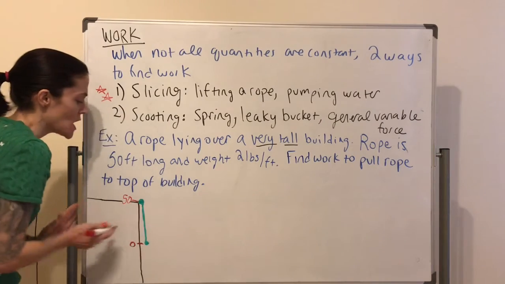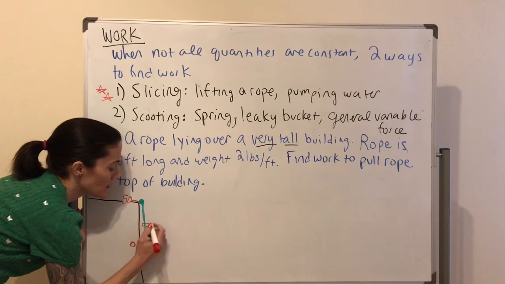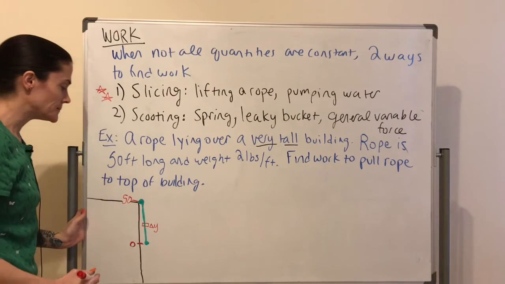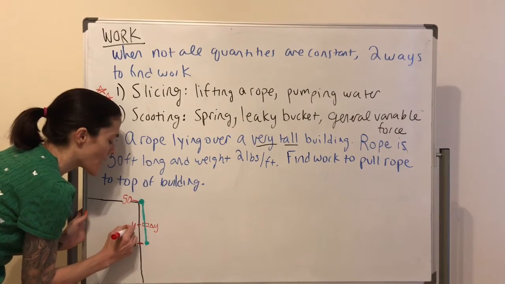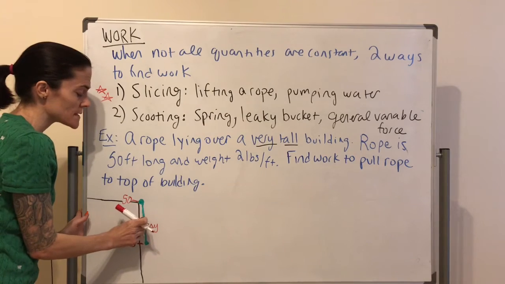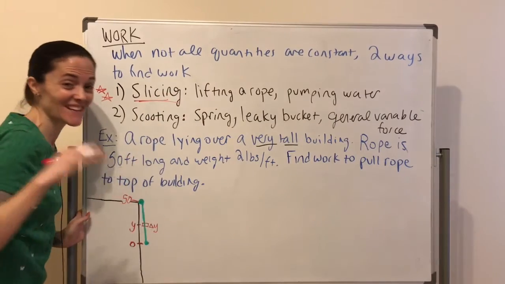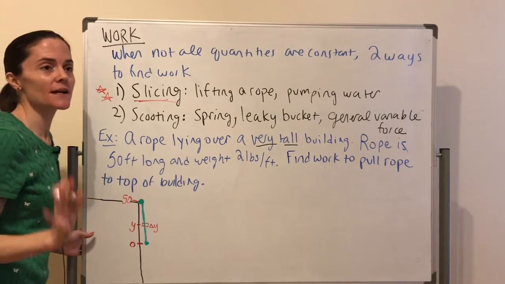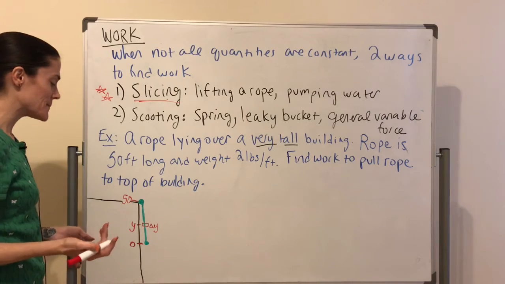convert to an integral. So if I slice, so I make a little slice here, and this is of thickness delta y, because this is all vertical. And here on my axis is some little y, right? All I'm going to think about at the moment is the work to move this little slice. We're moving this little slice of rope to the top, okay? And it's subdivided so fine that everything in this little slice moves about the same distance, right?